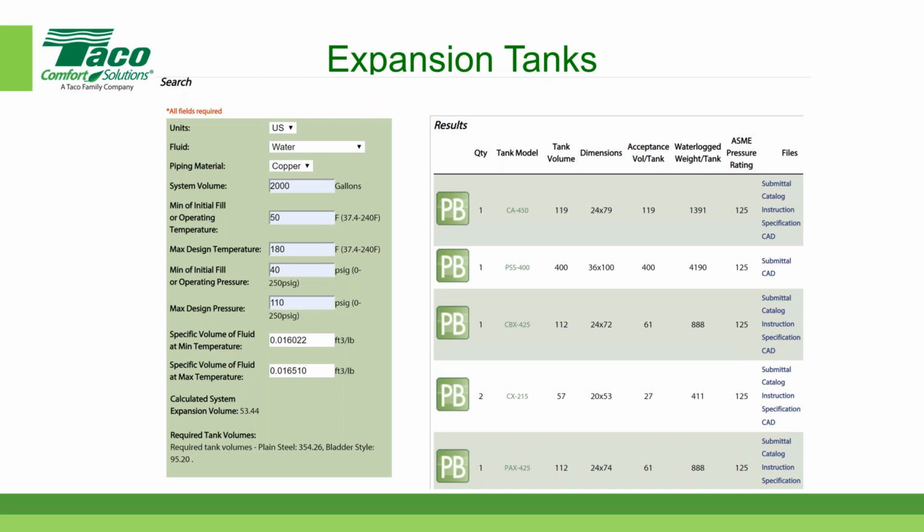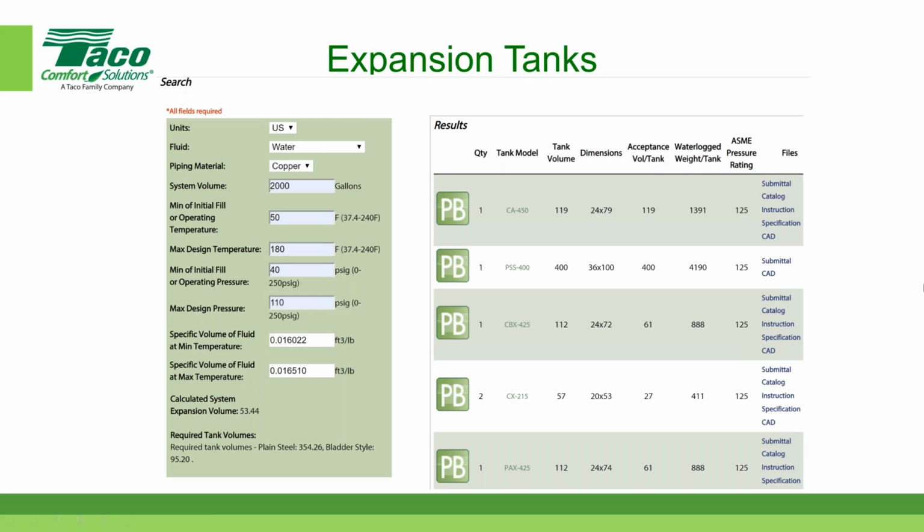And we can see that the acceptance volume has to be greater than the expansion volume. The expansion volume, again, was a little over 53 gallons, so that first result, or selection, for the expansion tank will meet the requirements of this project.